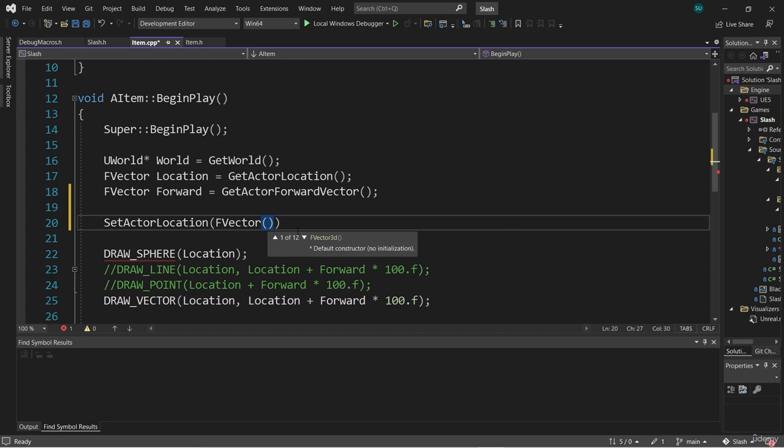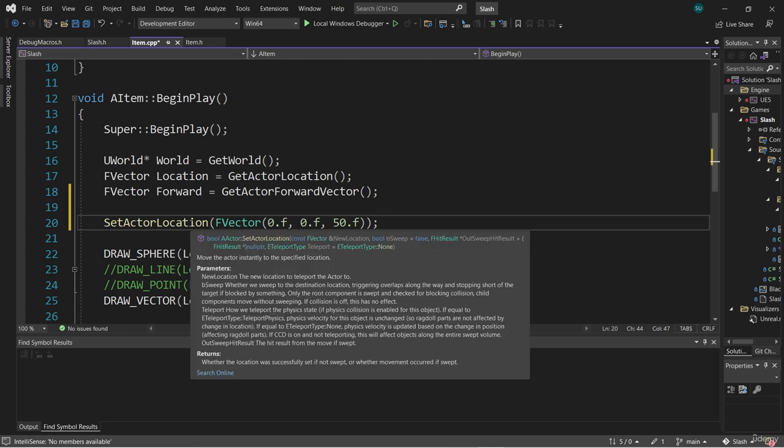So I can specify 0.f for the x, 0.f for the y, and I'll just use 50.f for the z. And we'll see that this is enough to satisfy SetActorLocation, even though it has other input parameters, because these inputs have default values.